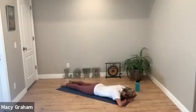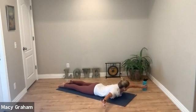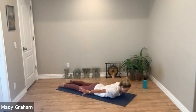Now we'll keep our feet and legs down this time, and maybe move your feet hip width distance so you have a little bit more stability. We're going to be focusing more on the upper body this time. So from your pillow position, see if you can lift your elbows, your hands, and your head. And then you're going to swoop your arms out like you're doing a breaststroke. So you're going to swoop out all the way down to the hips. Come back to center into the pillow position and then relax down.